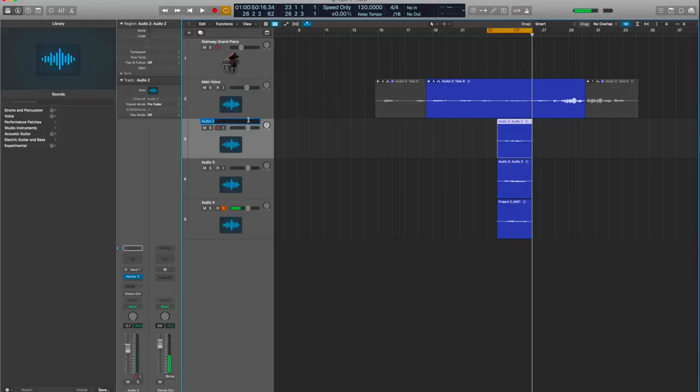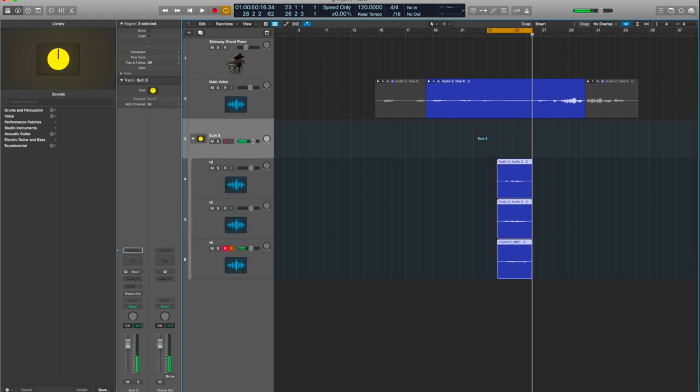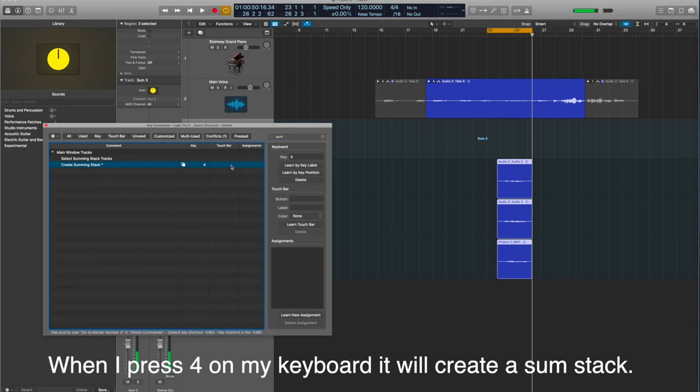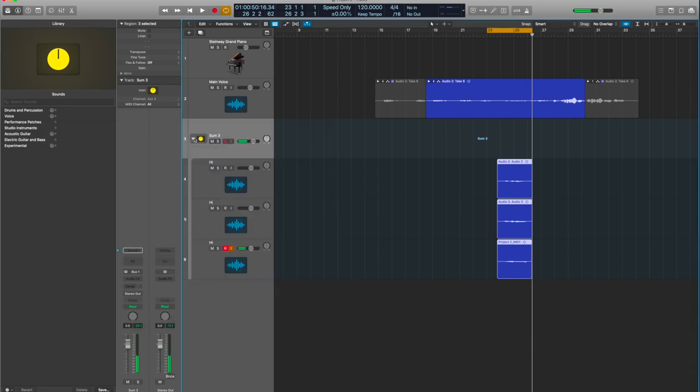You can rename it how you want. I'm just going to say hi. I want to keep it organized. I have it set up to create a sum. You can go to Logic Pro key commands and edit, which brings it to sum. Yeah, create summing stack, see? Number four. And it stacks it over here.